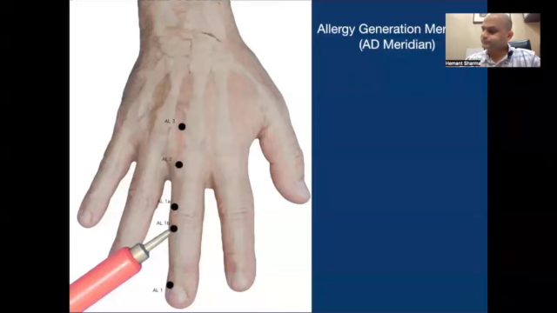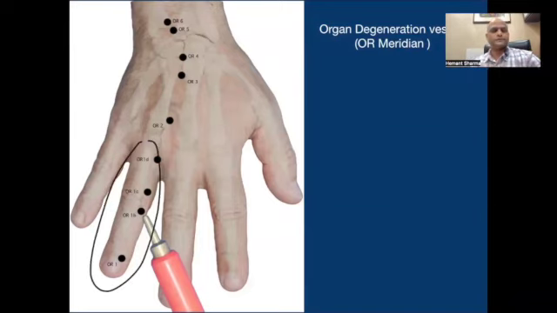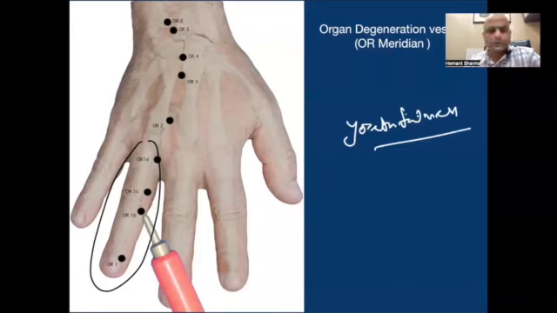Then now we are talking about the ring finger. The ring finger is a really very important finger. The ring finger is connected with our youthfulness. That's why during marriage, the couples wear the marriage ring on the ring finger. Because the ring finger is connected with youthfulness, vitality, your reproductive capability, your aging, your youthfulness of each and every organ of the human body.